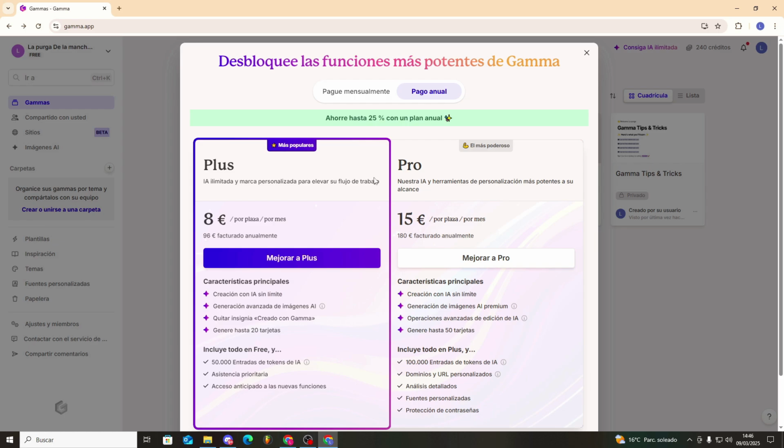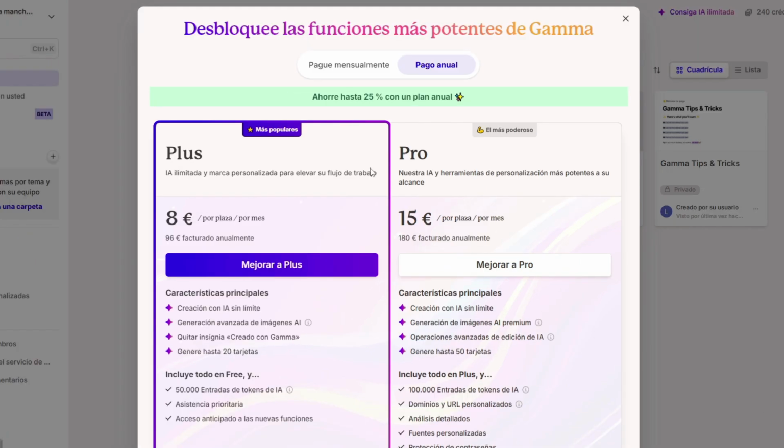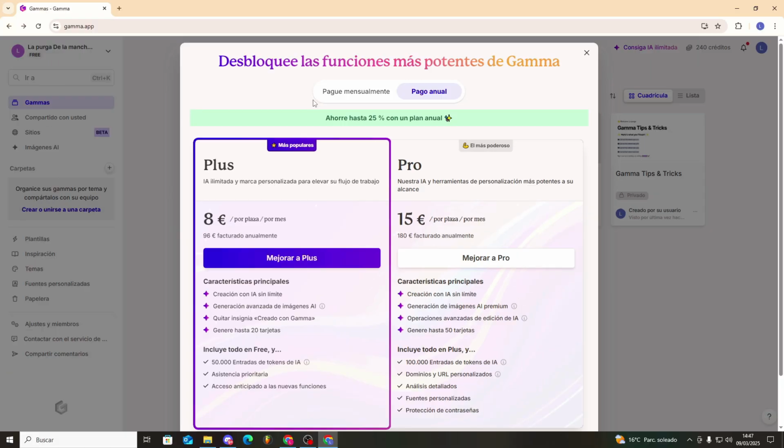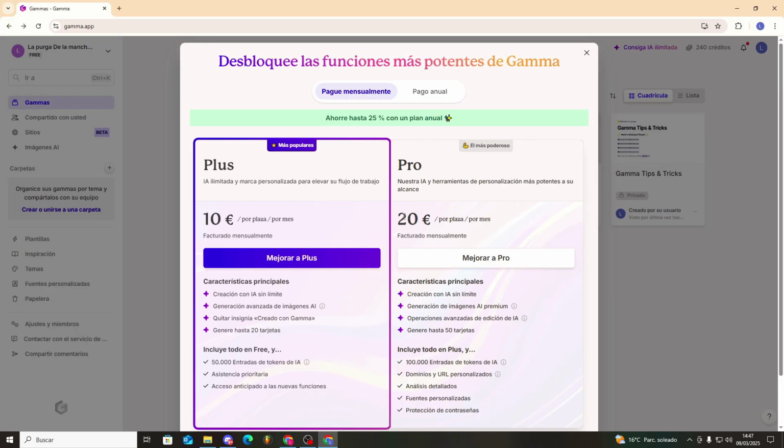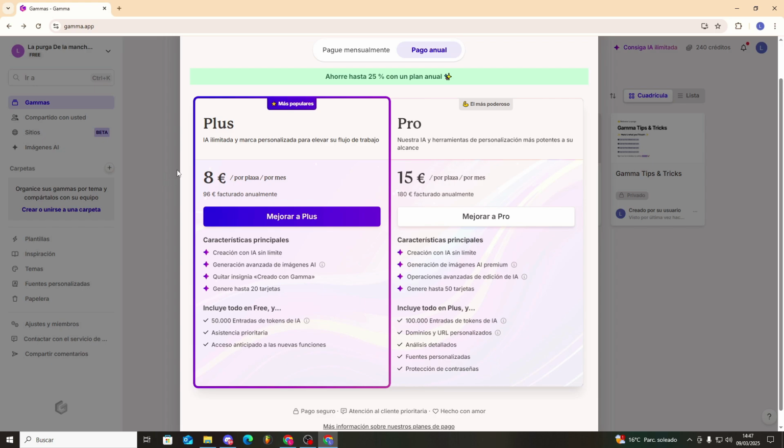Well, as you can see, it has 2 paid plans plus the free trial you always get, right? With those 400 credits, you can actually do quite a lot. So if you want to try it, you can do so for free and then decide if you'll use it. And well, they offer monthly payment plans. They charge €10 per month for Plus and 20 for Pro, but there's also annual payment where you commit to a full year, basically paying for the entire year up front. It costs €8 monthly for Plus and 15 for Pro, right? So let's take a look at what each of these plans offers, shall we?